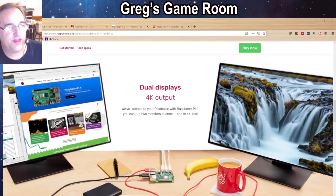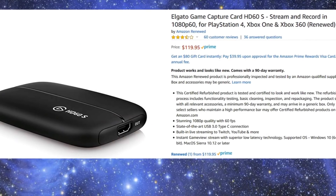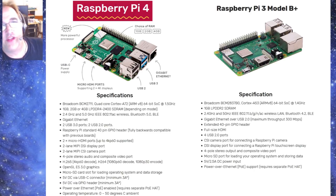This really excites me — the idea that you could do dual screens with the Raspberry Pi. I don't have a capture card yet, but the way I understand it there's a certain amount of lag with some of those. If you have two screens, you could plug one connector into the monitor and the other into your recorder, and there wouldn't be any lag because you're playing it directly on the screen and not through the recorder. That sounds very appealing.